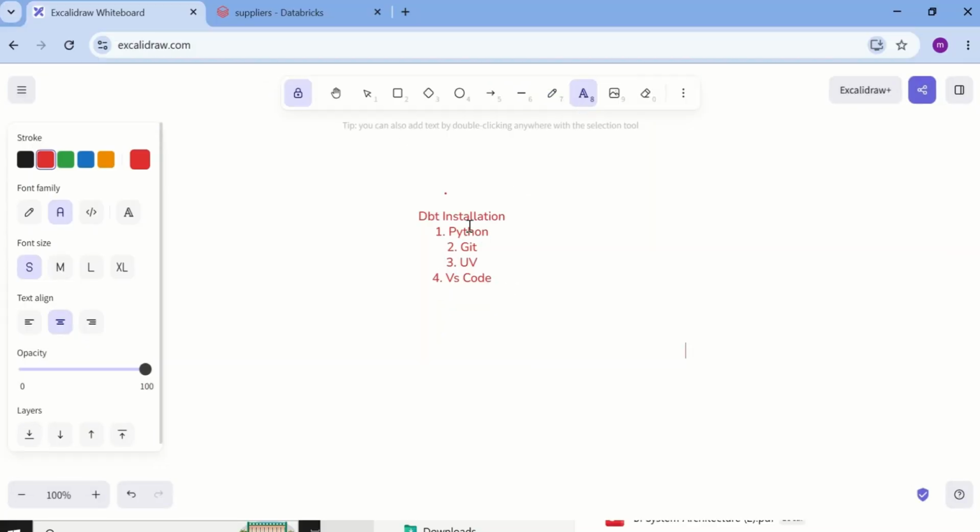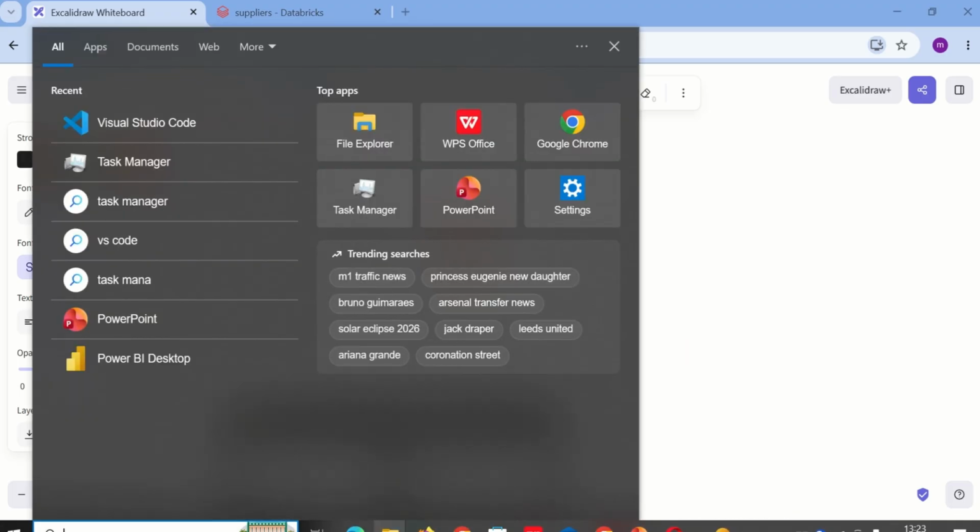So after you've downloaded and installed all the tools required for the DBT setup and installation, the next step is to open the VS Code, since VS Code is more like the workspace where we're going to run all the activities required for this project. So before we open the VS Code, we will create a folder.